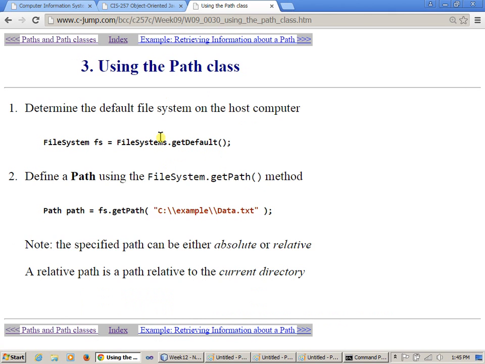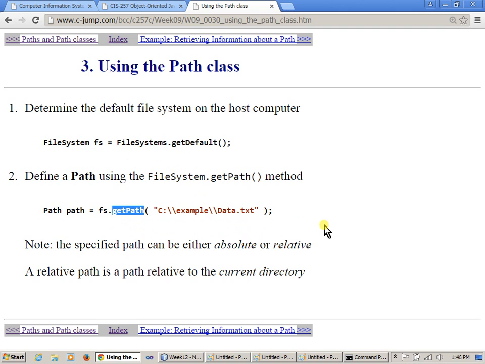Actually, the way to getting the path from the file system, there's this file systems, another helper class, where you can say, what is my default file system? So you can even start not even at the level of your current directory, but you can go to file systems and say, what is my default file system? And then you can get path from there.